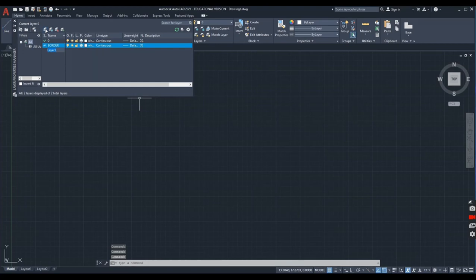I'm going to call this construction. I'm going to click new again. I'm going to call this title block. Click new one more time. Now it jumped down to here, so I'm going to go to layer and just barely click on it, and I'm going to call this title text.